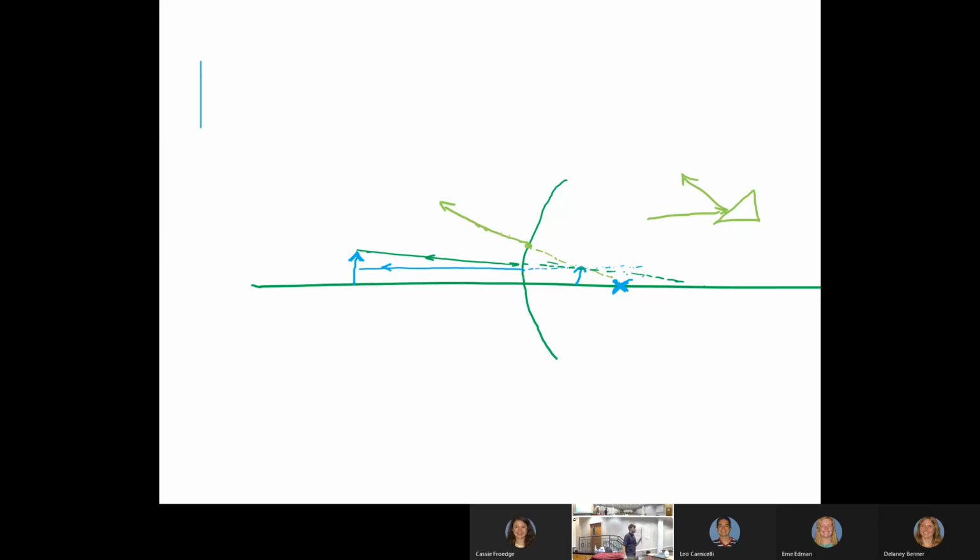You ever wonder why convenience stores always have this and never have that? You ever notice that? Why do convenience stores not use this? I mean, it's a mirror, it gives you an image. You can't see on the other side of the aisle. First of all, this tends to magnify. This always demagnifies. In other words, the field of view is smaller when you look at this one as compared to this one. You can see more stuff in this mirror than this one. It's because this one does magnification, this one demagnifies.